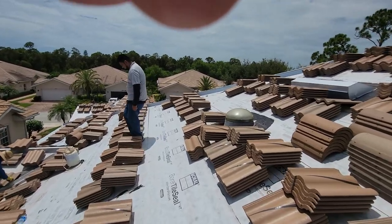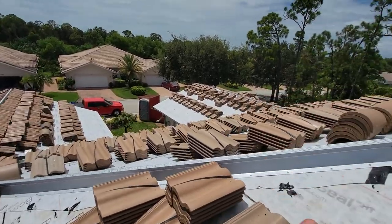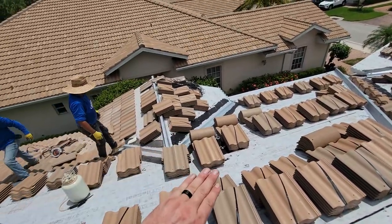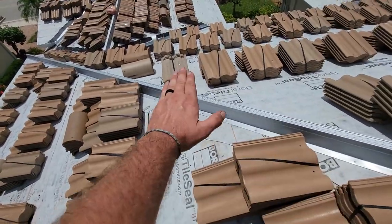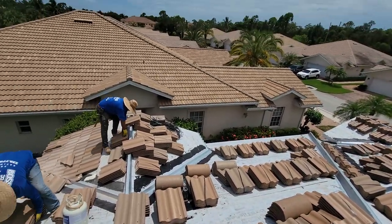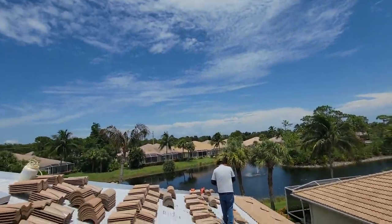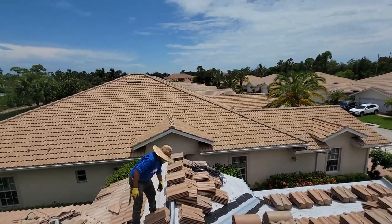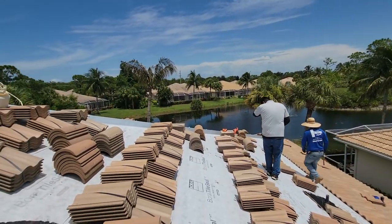So tomorrow, all we've got to do on your side is finish the front, do the neighbor's side of course, and then put the accessory tile on — the ridge cap and the hips — and then mortar everything in nice. We should be 90% to 95% complete by tomorrow afternoon if we get beautiful weather like this. If not, we will be done Saturday. We don't like to work Sunday if we can help it, but if we have to, we will. We will be ready for the final inspection come Monday.